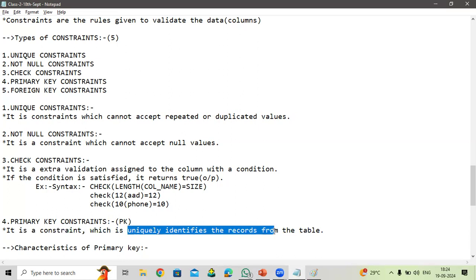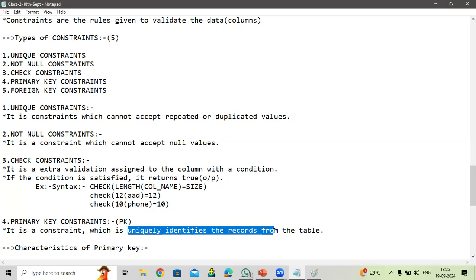So we have an entire family. Each and every person has a different name and different relationship, but still the whole family is identified by one person, and that person is the father, because he is the leader of that family. So he represents each and every person in the family. In the same way, a table will have a leader, the primary key.